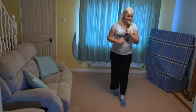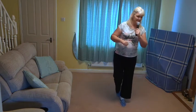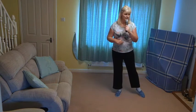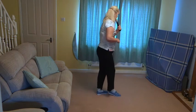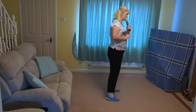Step forward on the left, touch the right behind the left. Step back on the right, and as you do so, start to sweep your left around. And then into a sailor quarter turn. So we're going to cross that left behind as we make that quarter turn, side, side. Sailor quarter turn.